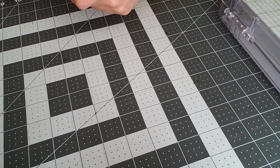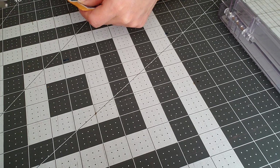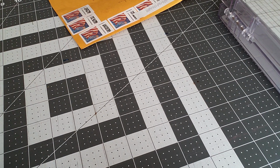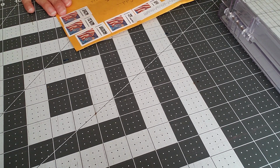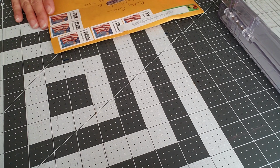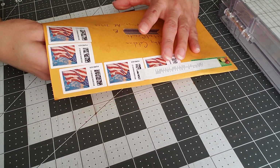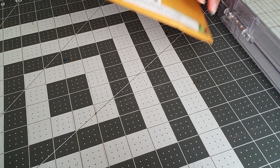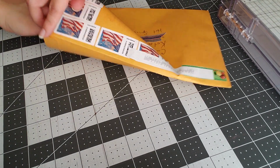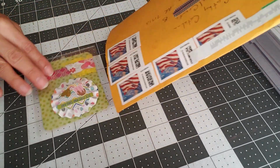I'm on a Facebook group also where we're doing a paperclip exchange, and I know she did mail that one out, but I was waiting for that one and I was thinking this is what it was, but then I saw Cats I'll Create, so I'm assuming this is an entry, and we will find out right now. Okay, so let me go ahead and pull this out, and it's stuck in here. Oh, it really is stuck in here. Oh, it got glued in.